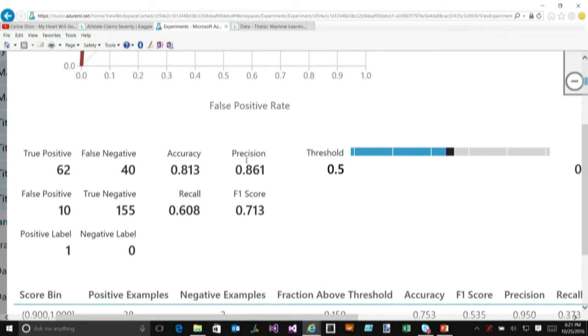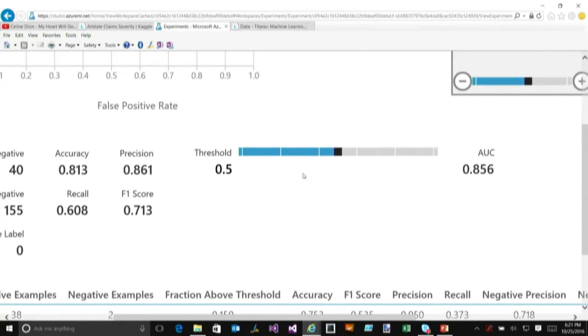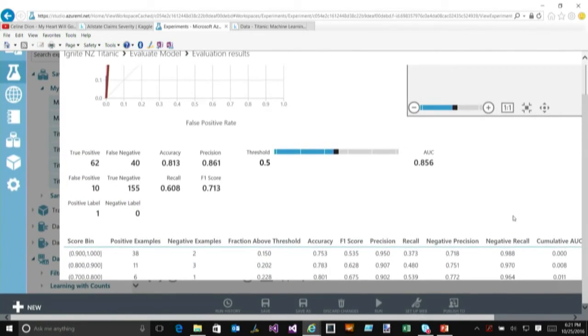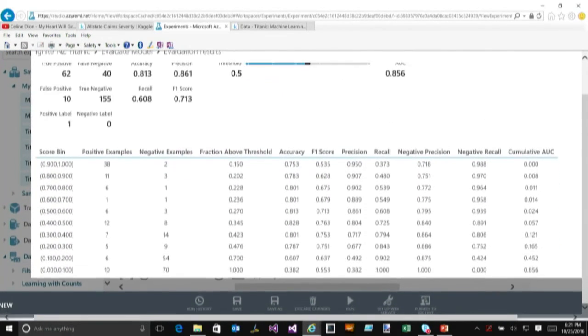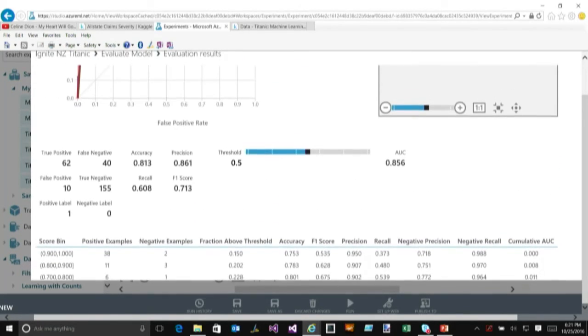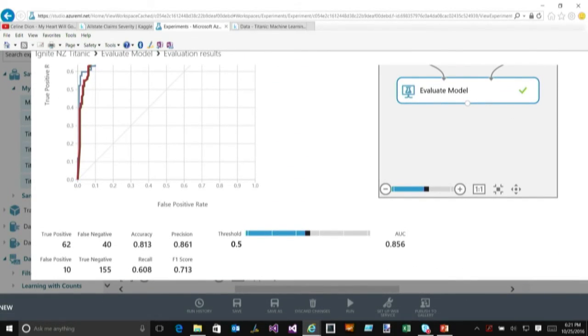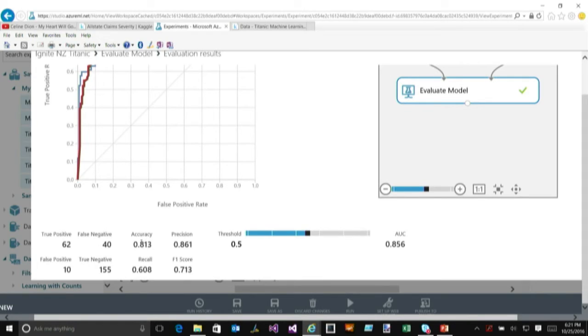The precision and recall are good things to think about too, when you think about how well this model is going to extrapolate across a bigger data set. Things like that can help you get a sense. And then F1 score is a combination of precision and recall. And this AUC stands for area under the curve, which is a combination of all of those, okay? You can see that's about 85%. So that's not too bad. And then we have binning down at the bottom too, to see how it does with each of the individual things.